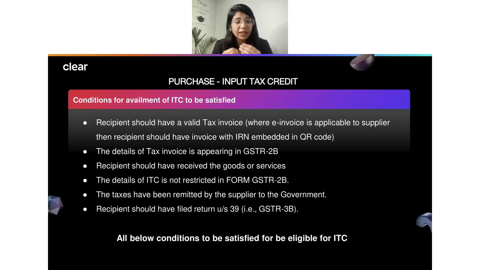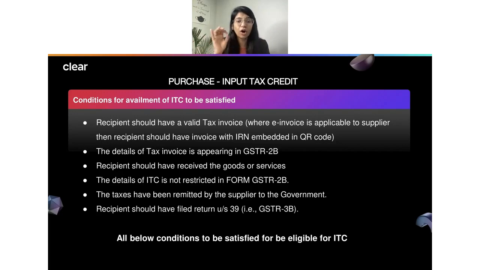So here, I think most of us have missed, but now I would suggest, because anyhow we entered into the new financial year, it's always good that we keep our books very clean from the start of the financial year. And if certain adjustments have to be done in the previous financial year, you just do them in March itself. All adjustments related to the previous financial year should be done in March, so that when you file your April return period, which will be in the month of May, your books are very clean.